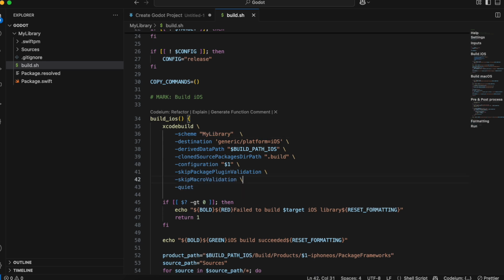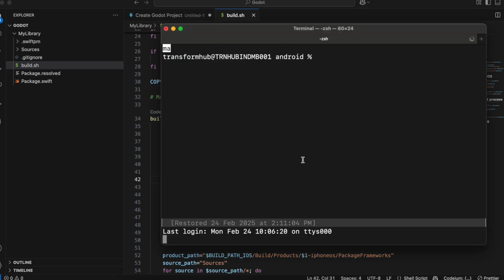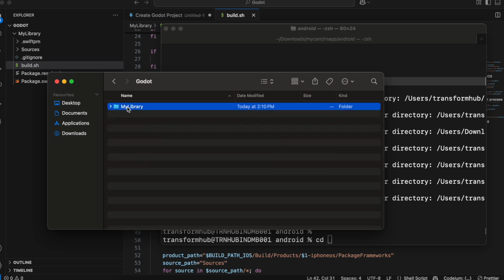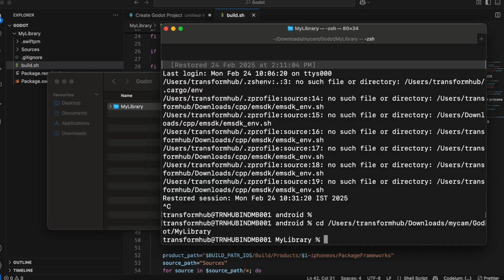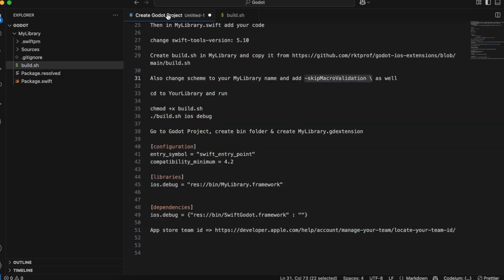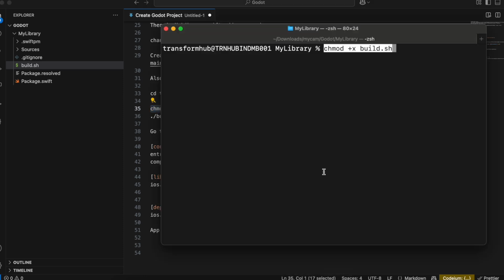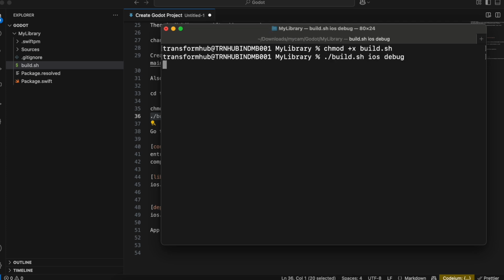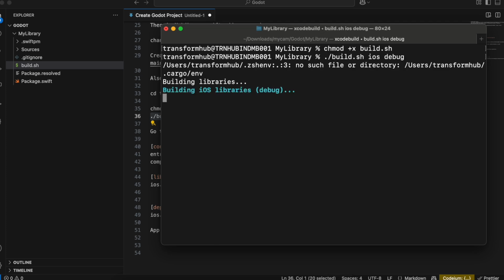Okay, once that is done, we can just open our terminal and we can just cd to our library folder which we have created. I'll clear everything out. Then I'll just close this build.sh. Then you just have to run this particular command. I'll just paste it over here, and after that you need to run this particular command. So instead of debug, you can use the word release as well if you are planning to deploy it to Apple App Store, but I'm not going to do that. So debug framework is fine for me. I'll just run this command. Now this will take a little bit of time, so let it do its thing.